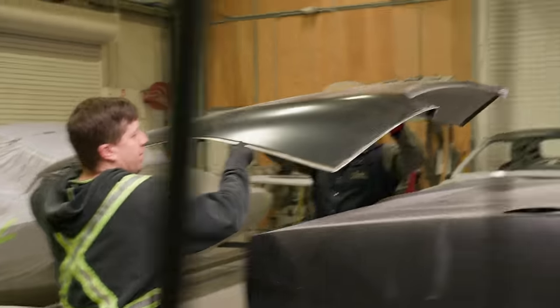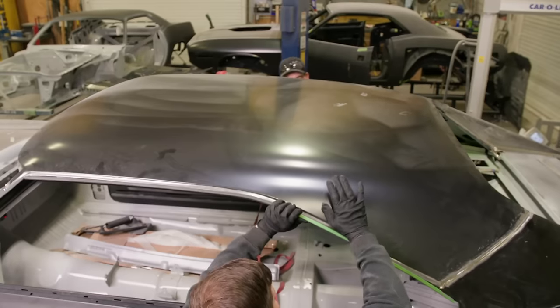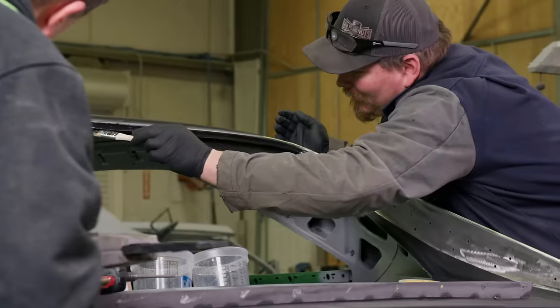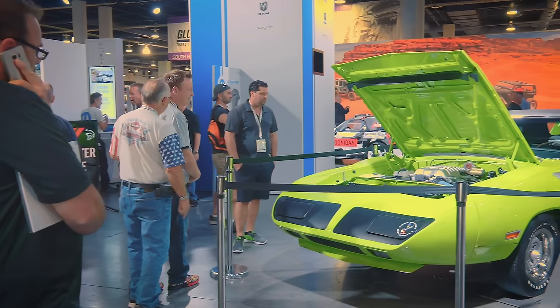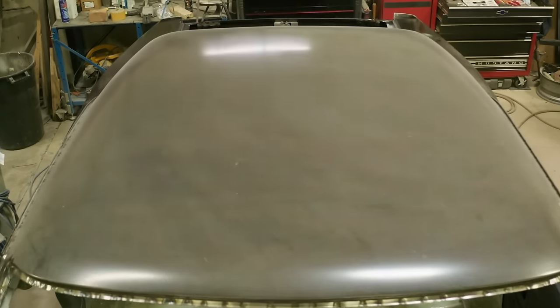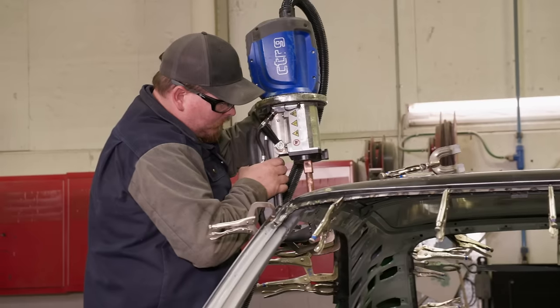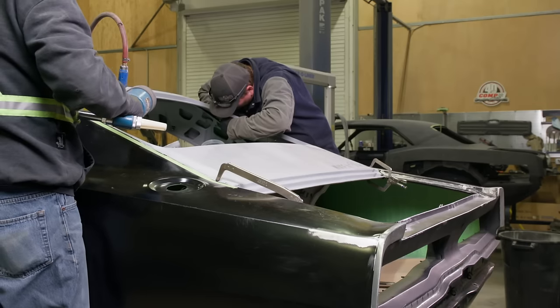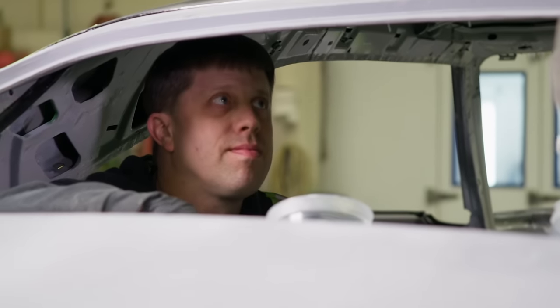Stay tuned — work continues on the Daytona Tribute, dishing out the details when blending metal and fiberglass parts for a rock-solid build. The factory used a metal plug and we're using a fiberglass composite plug now. With wing cars getting more and more rare, will Mark and his team be able to keep the species alive? Shane and Jason forge ahead with the Daytona Tribute — but will Jason adapt quickly enough to stick around? Don't get any panel bond in your clothes, it'll never come out. When Graveyard Cars returns.